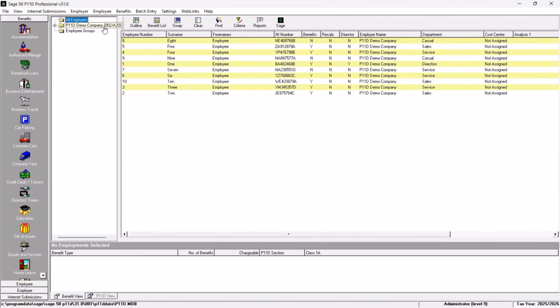So I can see my employer name, P11D demo company, and I can see a list of existing employees. So we've got everything transferred over, and we're now ready to update the existing information with all of the benefits that were provided in the tax year just ended.